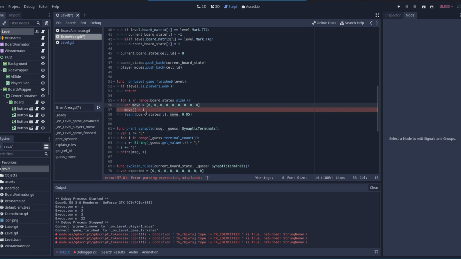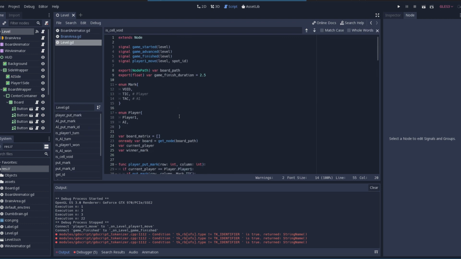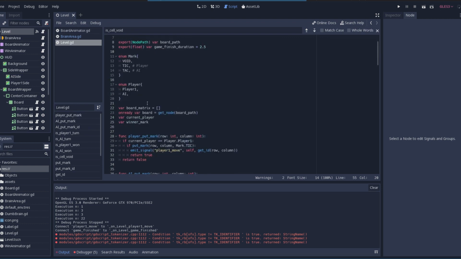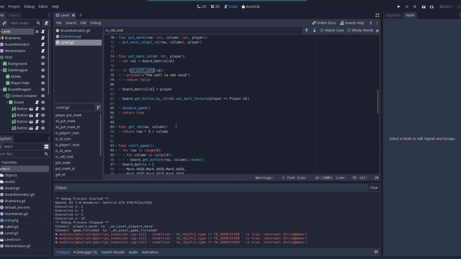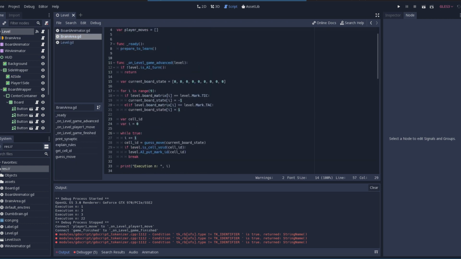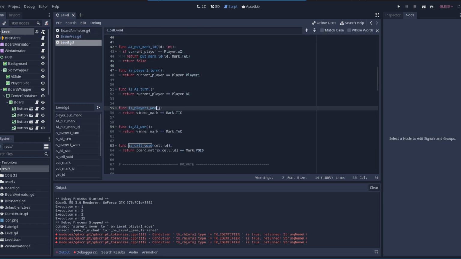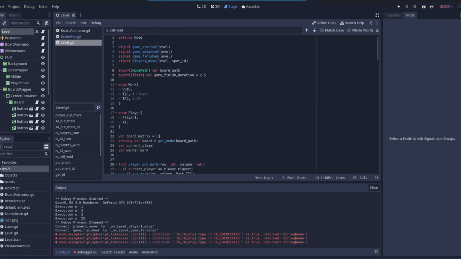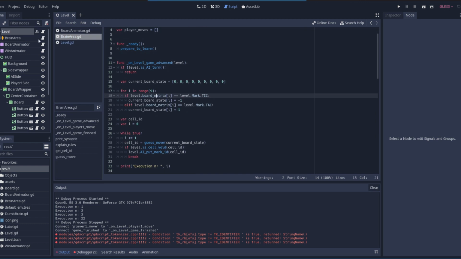So in this case I want my player moves at i to be equal to 1. Let me check if the tick of the player is 1 or -1. The player is tick, and when we have tick, we have -1.